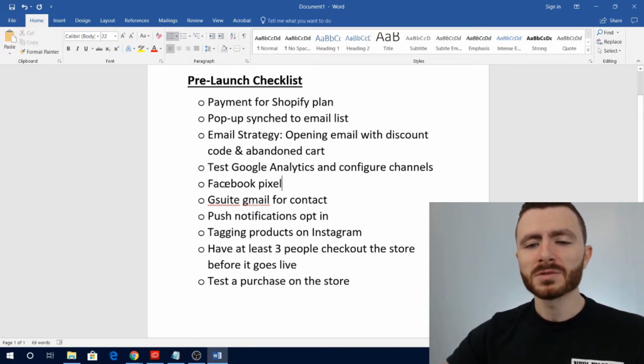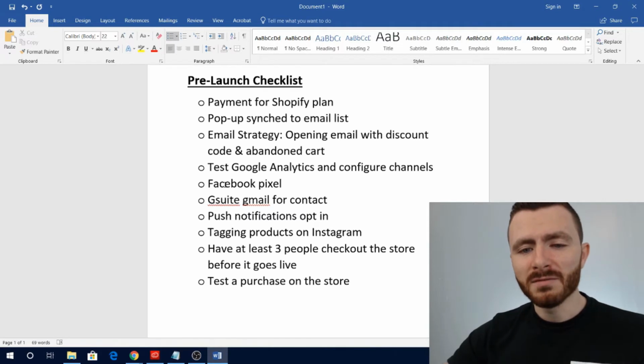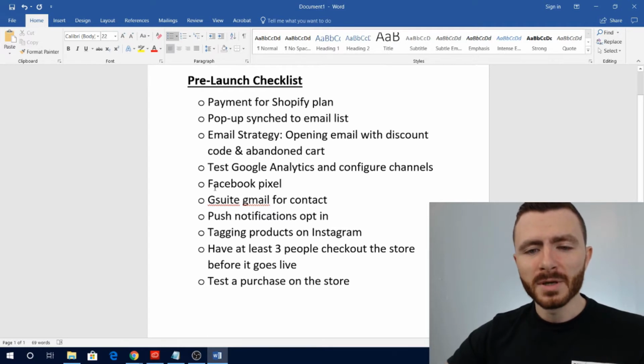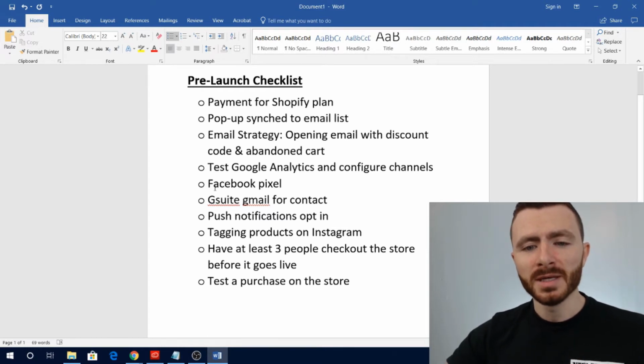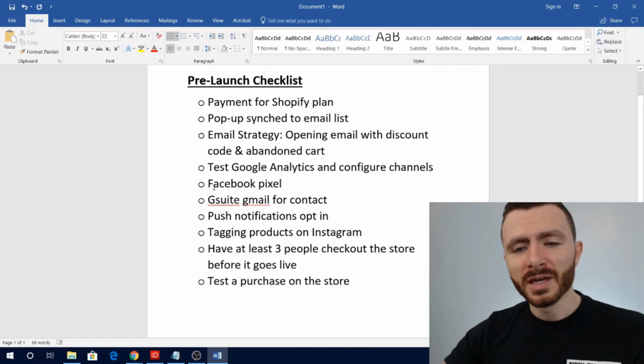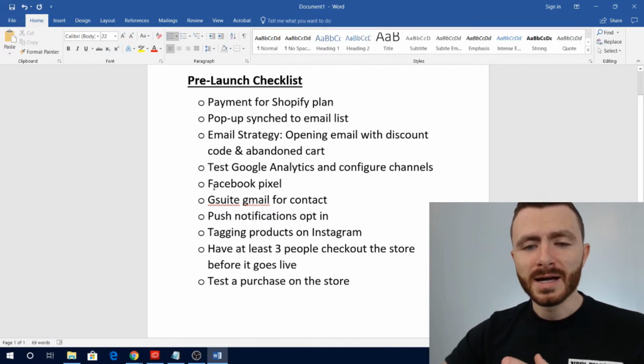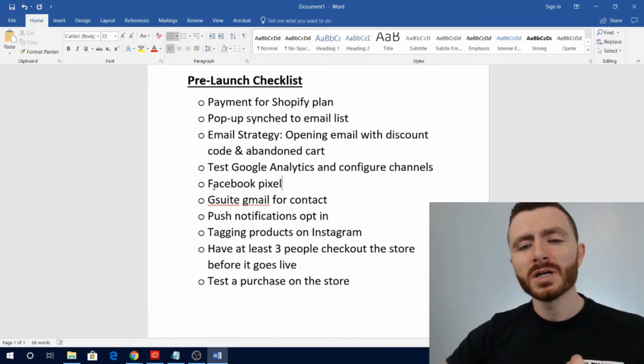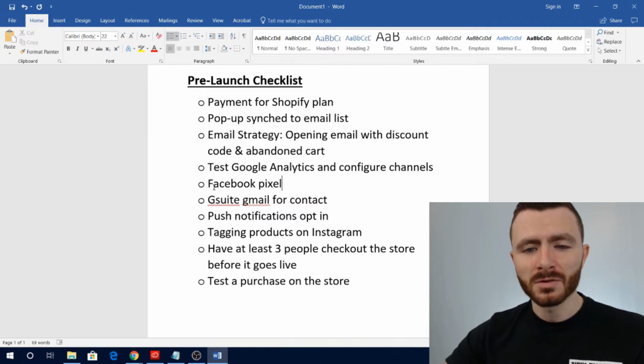Same thing for Facebook Pixel, so not as much of a big deal here, but there is a way to make sure that your Facebook Pixel is firing within the Facebook ads dashboard, or within, I think it's Business Manager. I'm going to make sure that the pixel is actually reading traffic coming in, because you definitely want to make sure that you're able to get that Facebook data, because the quicker you can build an audience, either a retargeting audience or a lookalike audience, the better. It's going to make your life a lot easier for ads going down the road.